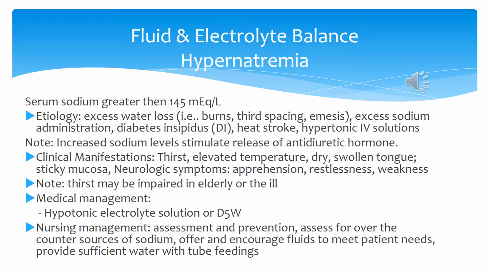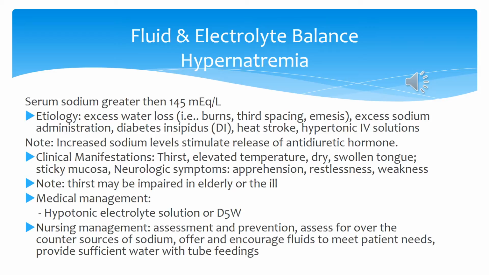Exertional dysnatremia can occur in marathon runners and can result in life-threatening encephalopathy. Hypernatremia and exercise-associated hyponatremia may manifest similarly with confusion and disorientation. Some clinical manifestations: the primary characteristic is thirst. Thirst is such a strong defender of serum sodium levels in healthy people that hypernatremia never occurs unless the person is unconscious or does not have access to water. However, those who are ill and older adults may have an impaired thirst mechanism.